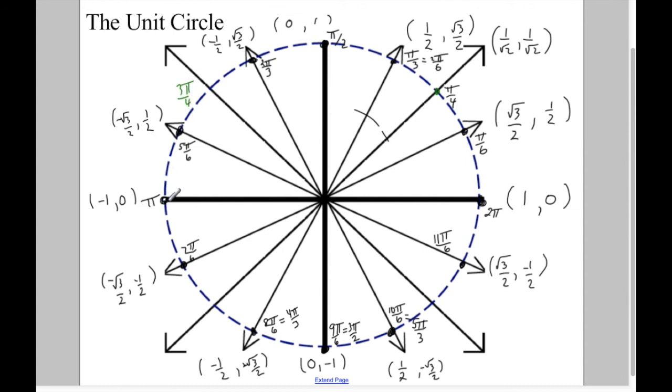And this would be 4 pi over 4, which is pi, and this is 5 pi over 4. And then 6 pi over 4 is still 3 pi over 2, and then this one is 7 pi over 4. And then we got 8 pi over 4, which is 2 pi. And there's the unit circle. Copy it out, print it off. In the next video I'm going to show you how I can redraw this quickly. I don't draw all the parts, but I redraw it quickly to find out those special angles.